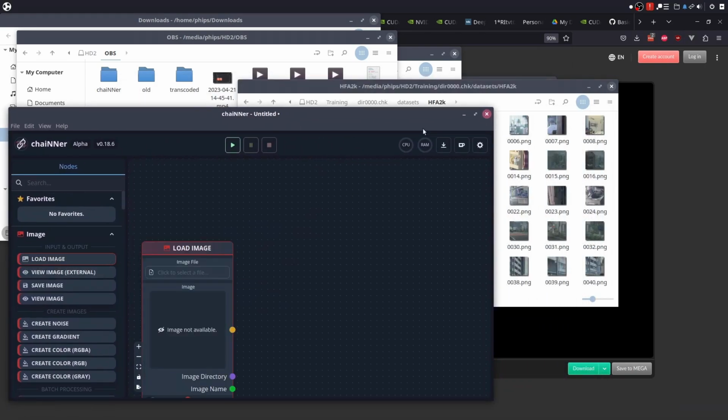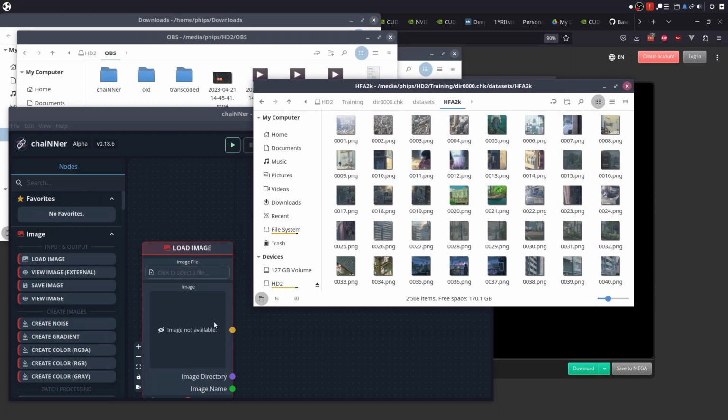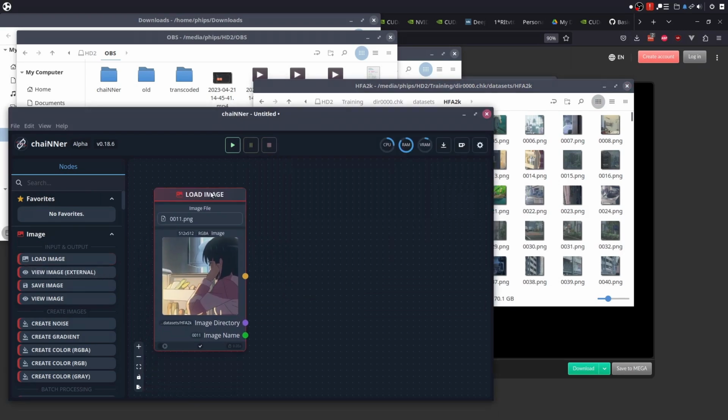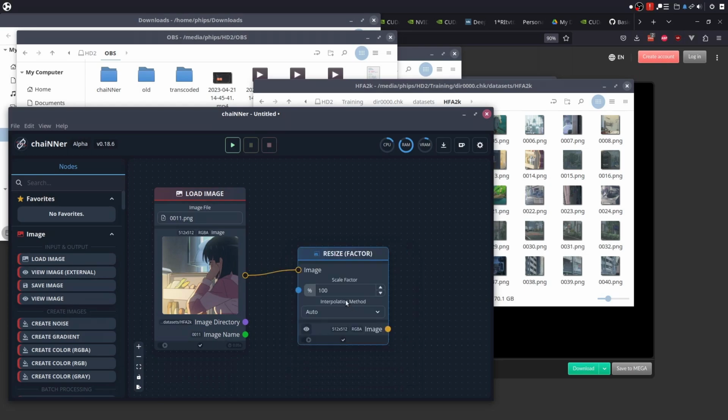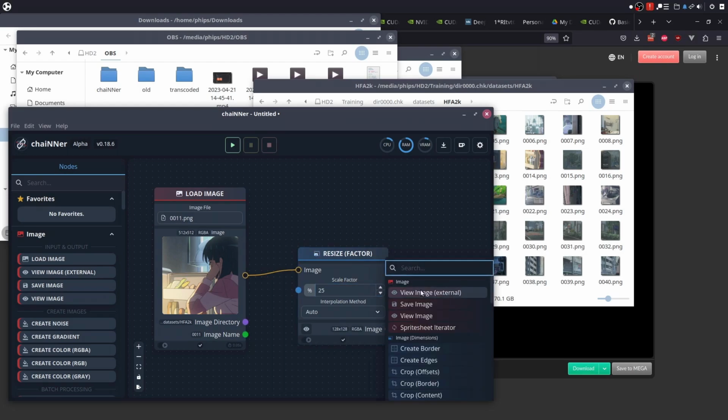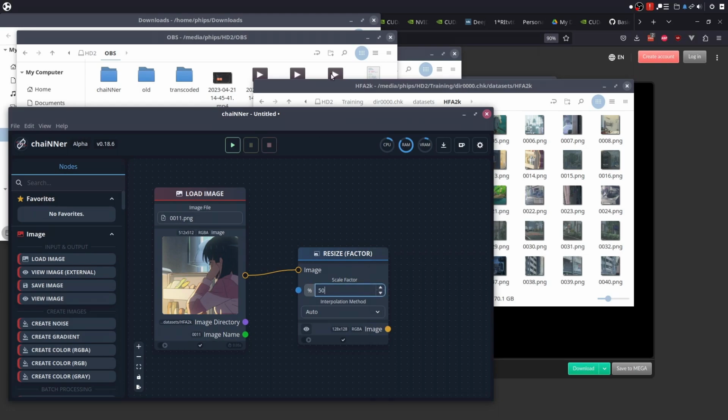And to make this more concrete, I'm a visual learner, I want to show a more concrete example of this. So what's happening is if we have a high resolution image, resize to factor 25%, or actually 50% if we do 2 times upscaling.